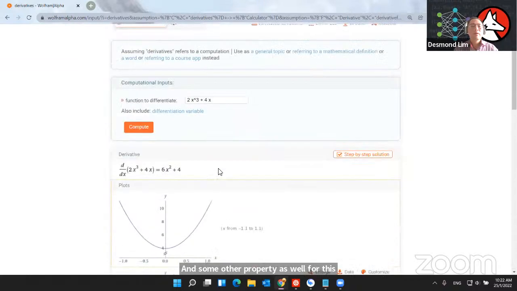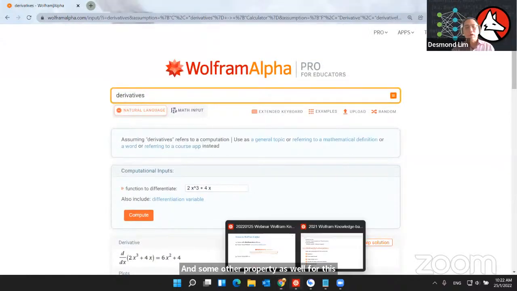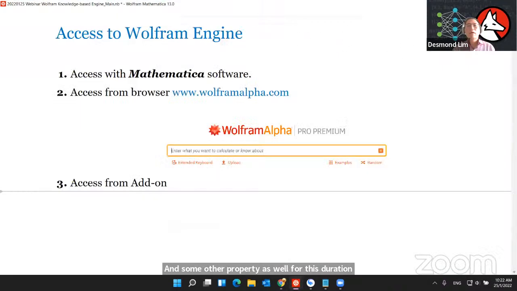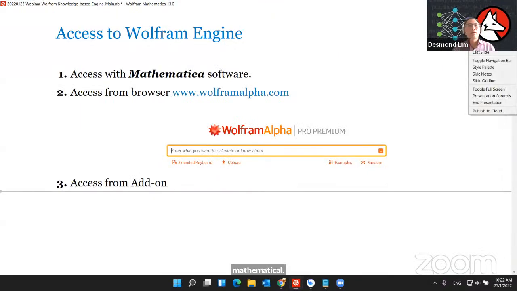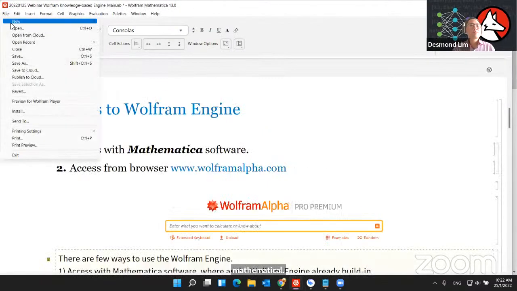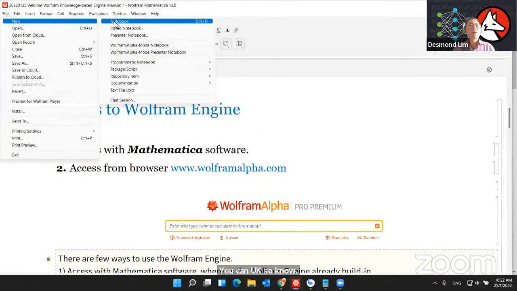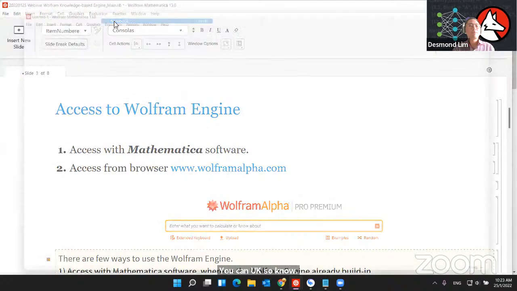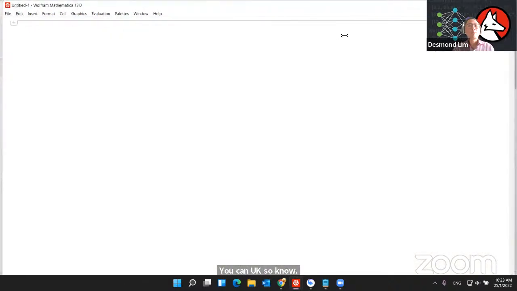Okay. Let me come back to Wolfram Mathematica, so that those of you who are using Mathematica can also know how to activate the Wolfram engine. Let me open a new notebook in Mathematica itself. Right now I am in Mathematica, and I open a new notebook.